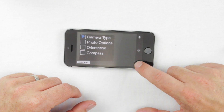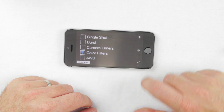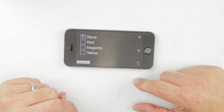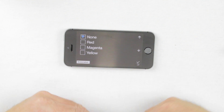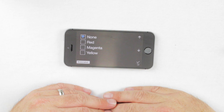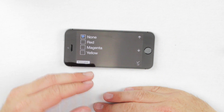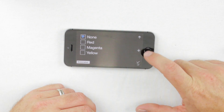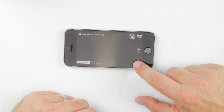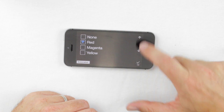Under Color Filters in Photo Options: sometimes when you're underwater, images are tinted by the blue water, so you can apply electronic color filters that tint your image red, magenta, or yellow. Be careful when using these — if you're not in the right settings, images can end up too red and add too much color. They're not yet as good as mechanical color filters, but we're working to advance them. To turn them on, select the filter and it's now in red mode — every time you take a picture it will red-tint your image. To turn them off, go back to Photo Options, Color Filters, and select None.